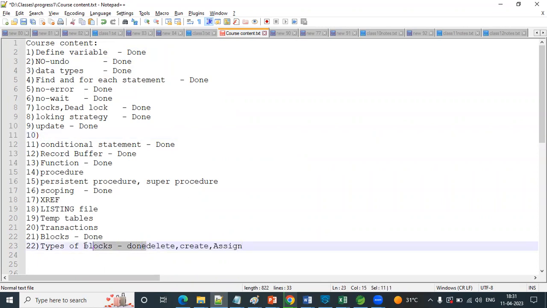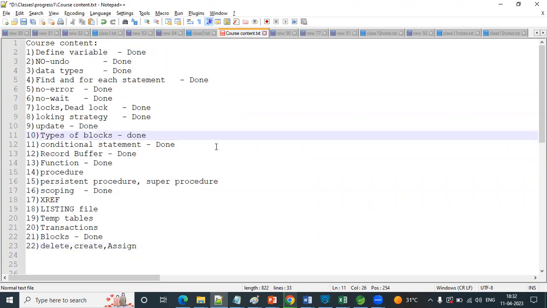And types of blocks I have completed. And conditional statements I have completed. And record buffers completed. Procedure completed. Persistent procedure and super procedure also I have completed, but we cannot give the example for this because we need to create one .p file, and that .p file has to be called with the syntax I gave you, right?